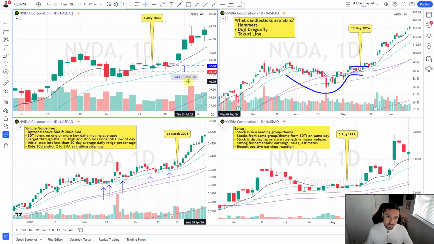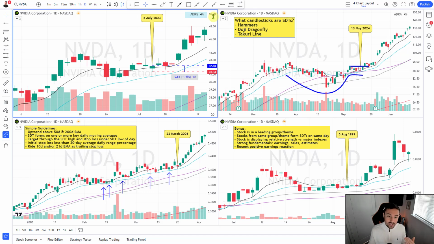So for all intents and purposes, we have got a 2% stop loss, okay, 1.99%, assuming perfect execution on the way in and no slippage on the way out, which is obviously going to be rare. However, if you look at this relative to the 20-day ADR percentage, let's imagine for Nvidia here, it was 4%. So the average daily range percentage of Nvidia is 4%. So now we've got an initial stop loss half the 20-day ADR percentage. That is very favorable. Oftentimes the better setups will be around half to 2/3.